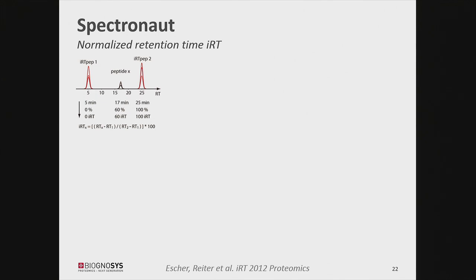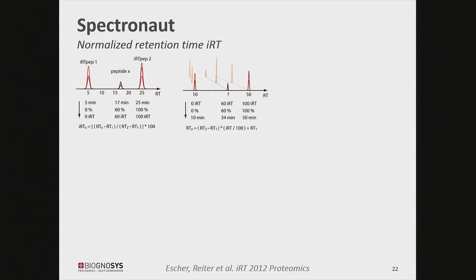You can also imagine the Celsius scale. It was fixed at 0 and 100, which is ice and boiling water. Just two points were fixed. It's basically the same concept. And then you can also go the way back. Once you have your IRT values and you have measured the two fixed points on a new chromatographic setup, you can predict the retention time of this peptide independent of the gradient or gradient length or whatever. So it goes in both directions.